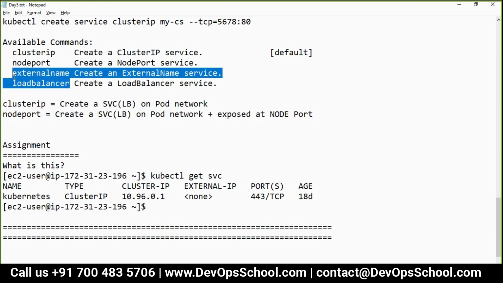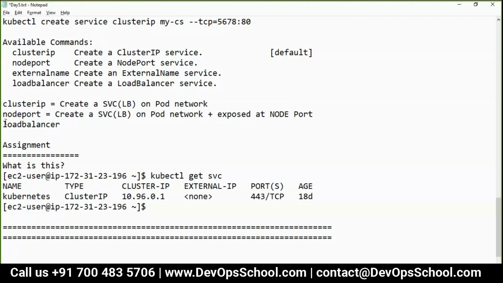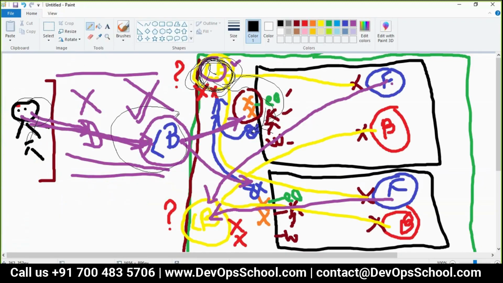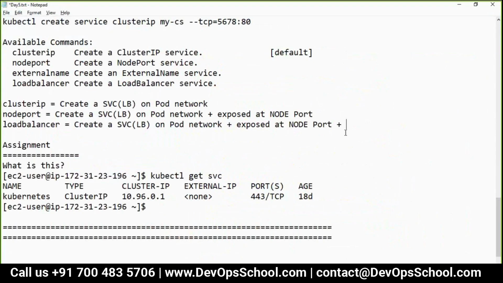And the third one is LoadBalancer. It creates a service. This will be done, plus this will be done, plus this one also will be created: mapping the node port at an external load balancer.